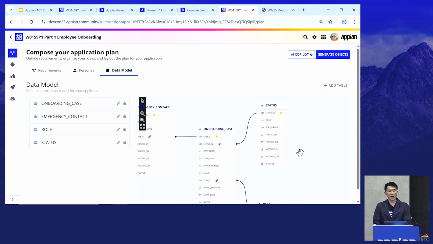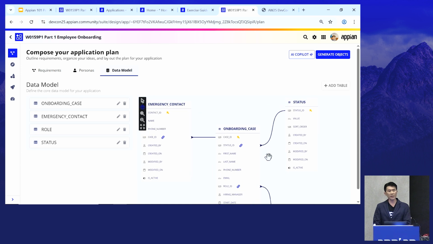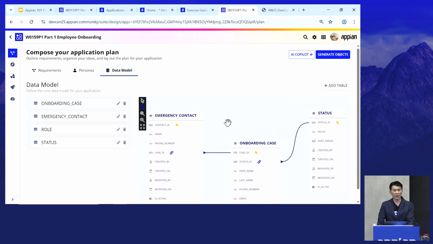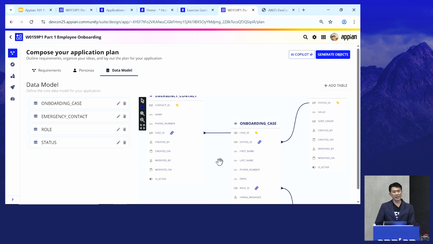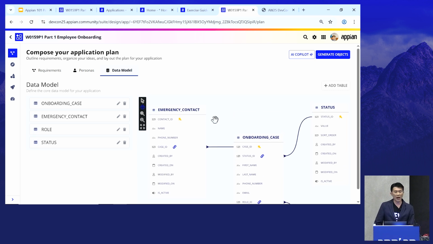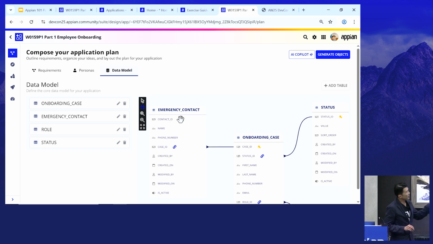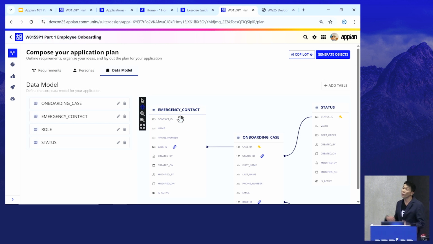You can zoom in and out as well. It shows you the different relationships between your tables. The yellow key is the primary key, and the blue is the foreign key. So it shows a relationship between each of these tables.